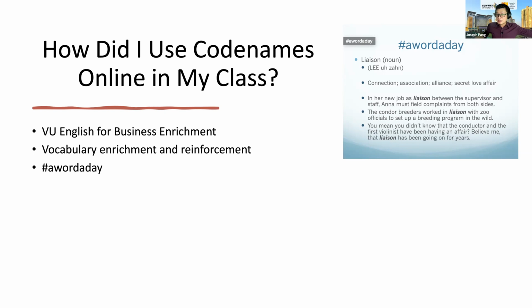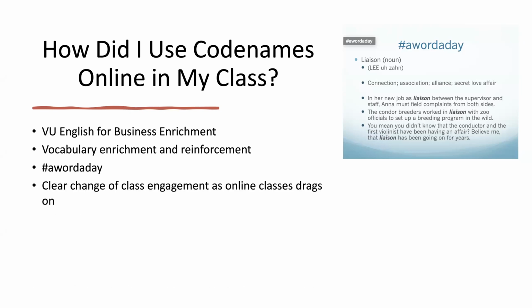In class, I can get them to stand up. I can engage in a conversation with them, or even listen to them outside of class to see whether they are using this word or not. But online, very rarely does it happen. So what I used was, I integrated this word into the game. I inserted this word into the game, and there is a clear change of class engagement.